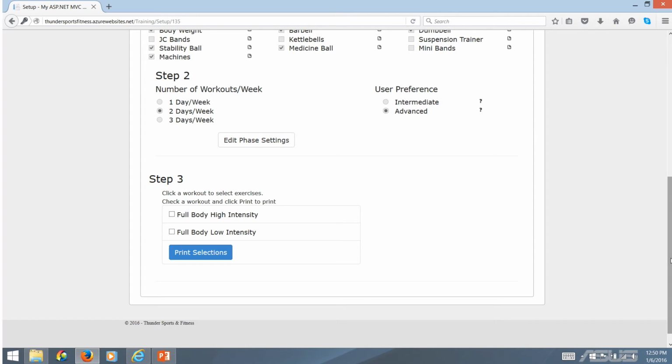You can share all this stuff electronically with your athletes. They can print out their workouts and bring it to the facility, saving you a lot of time and a lot of headaches and a lot of work, and most importantly, taking the guesswork out so that you can be confident in the results that you're going to get and have a program that you know is going to work.